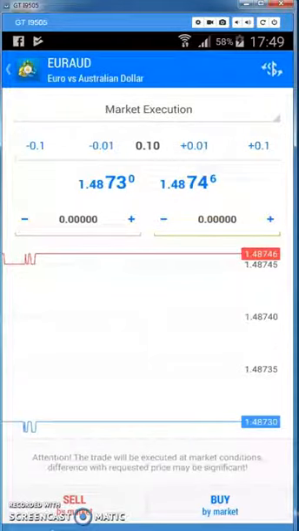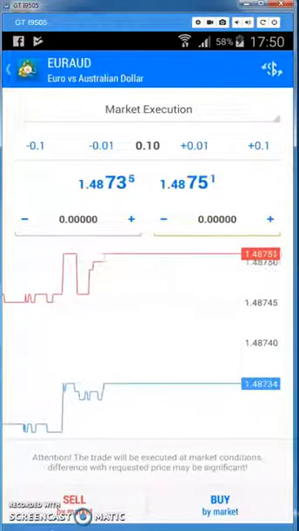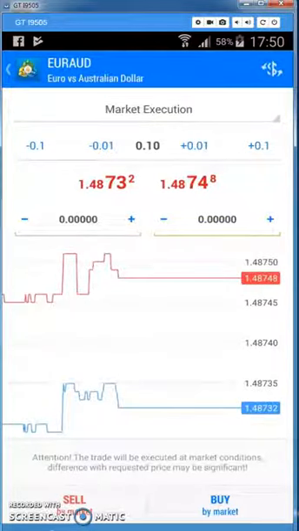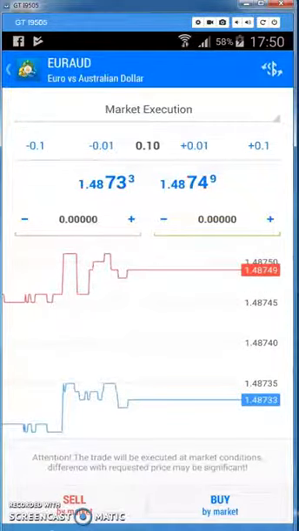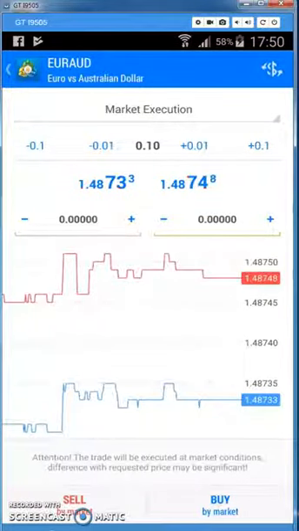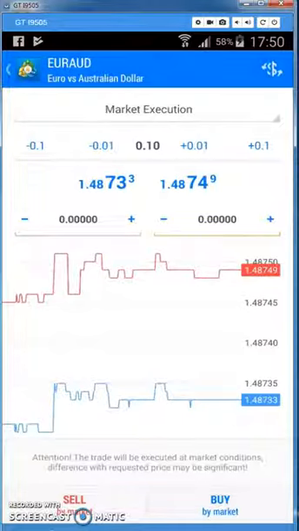Now the thing that is important initially, which I always double check, is that we are trading in the right pair. And obviously it was the euro against the Australian dollar, so do be careful and double check that it is the right pair that you're trading in. I've made mistakes in the past where I've accidentally placed trades on the wrong pair. Sometimes you can see that later when you enter the prices, as they can be not corresponding with the actual market price. Anyway, this is the euro against the Australian dollar.